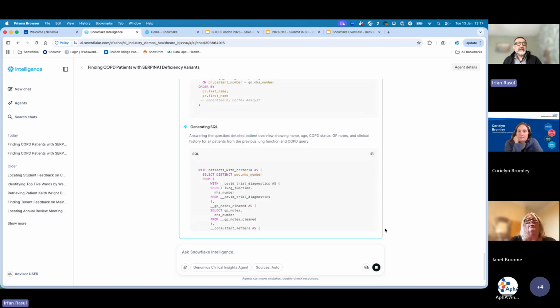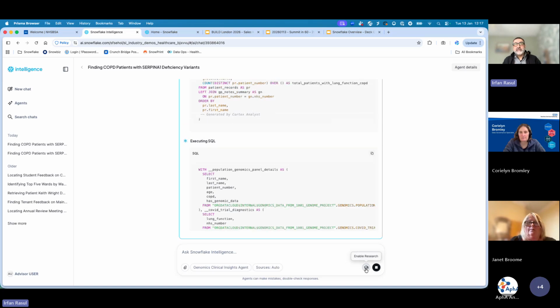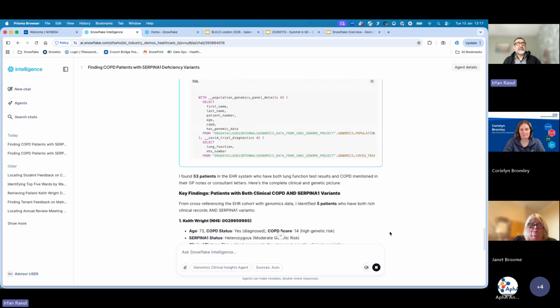Also, whilst that's running, you can see at the bottom here, in this case I'm just effectively executing it as a query. There's the ability to enable research. It basically allows you to use it as a sandbox to ask questions of. Behind the scenes, the agent isn't collating this information for performance or statistics, etc. It just allows you to explore what's going on.